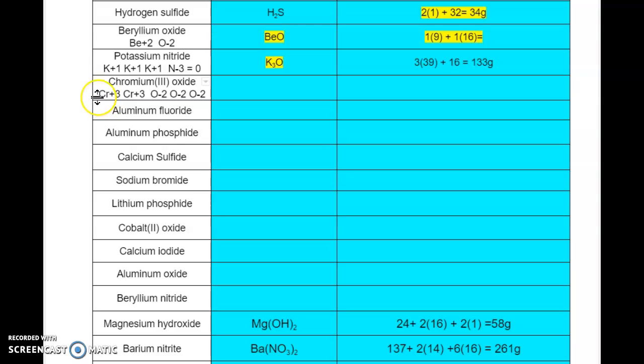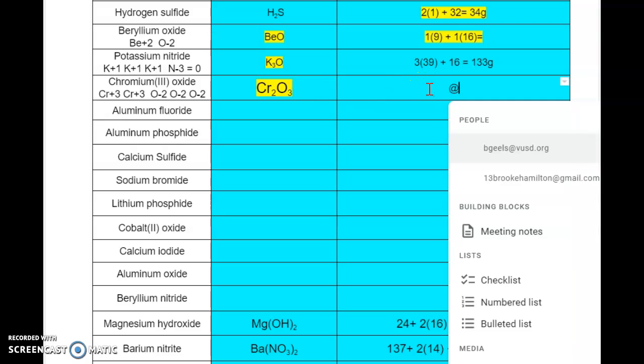And if we have +3, that's +6, minus 6. That'll get us to 0. So now we're going to add up how many we have. So we have 2 chromiums, 2 chromium ions, because we look at how many, not the charge. The charge just tells us how we can get them to equal 0, or transfer the right amount of electrons. Oxygen, we have 1, 2, 3. Again, not looking at the charges now, we're looking at the quantity. So 3 oxygen.